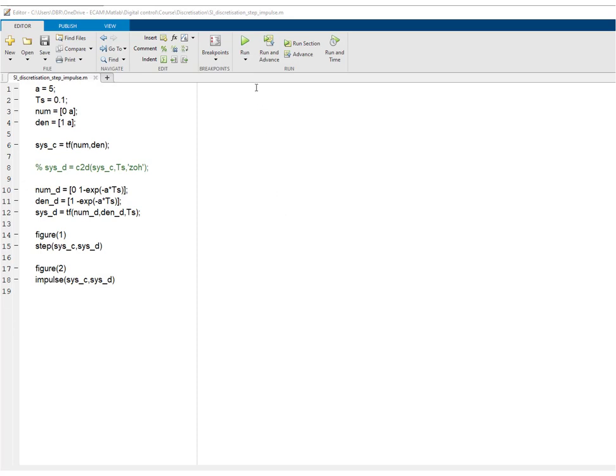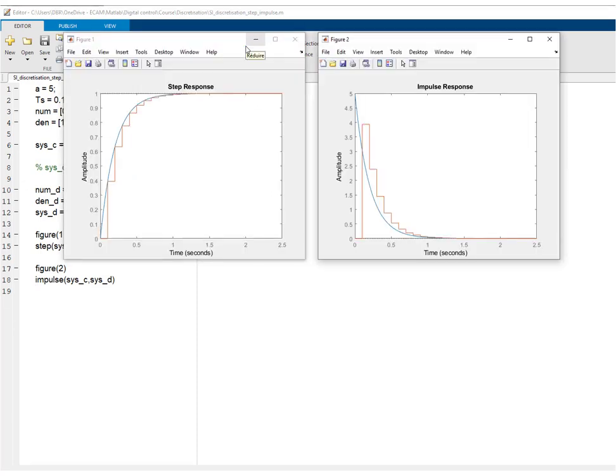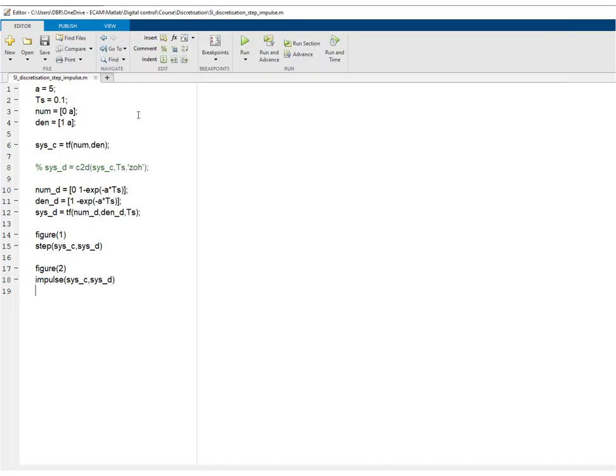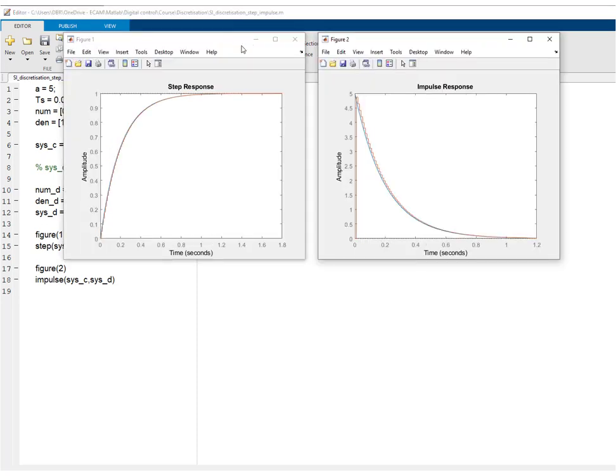Well, this is the code that you have just seen. If we run the code, you obtain the same step and impulse responses. What you can do is now divide Ts by 10 and rerun it. As you can see here, still the step response matches at the sampling instance, and you see here that the static gain is of course the same as in the continuous time case. And now you see here in the impulse response that the match between discrete and continuous time impulse response has improved, with Ts becoming smaller, but still it's not an exact fit at the sampling instance.